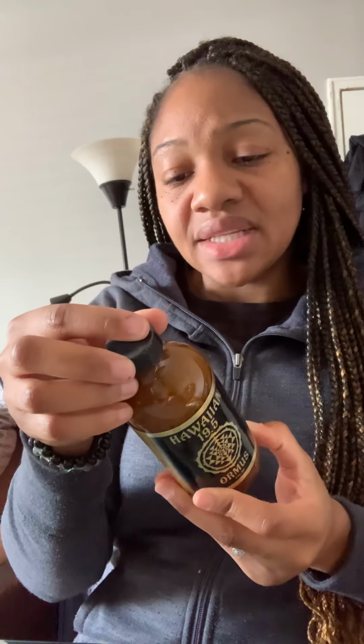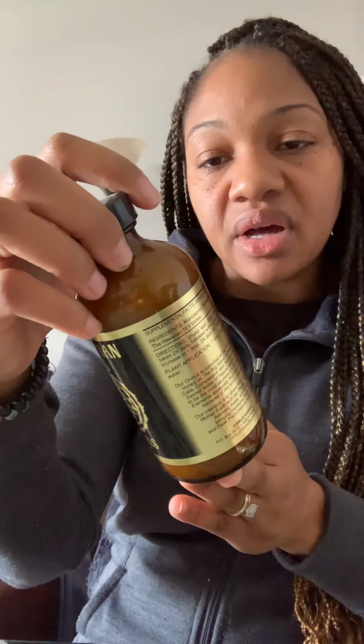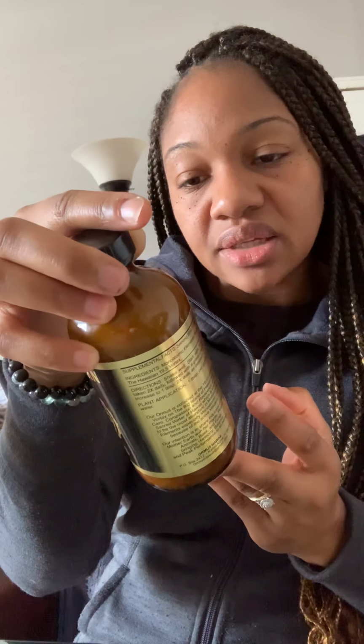It says Hawaiian 19.5 Ormus. The serving size is half a teaspoon. The ingredients are monoatomic elements from the Hawaiian 19.5 vortex. Directions: shake well, start with half a teaspoon taken twice daily, follow with a glass of water, increase to 1 tablespoon twice daily as desired. Plant application: 1 tablespoon per gallon of water. And it gives you all the different properties that it helps with. Our intention is to share this love of our Mother Earth with our plants, people, animals, bees, and fungi, bringing harmony, balance, and peak performance to all beings, and all that good stuff.